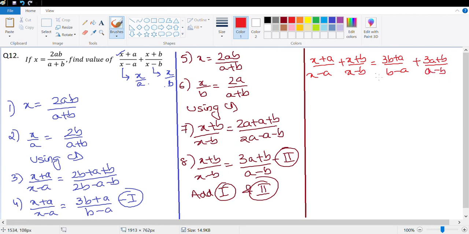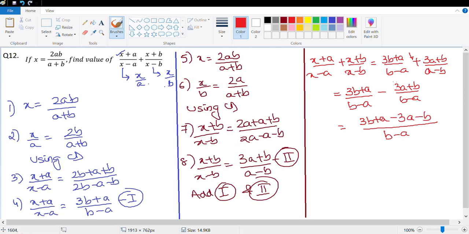I notice the denominator is exactly the same except the signs are reversed, which means I can change the sign between these two terms and that will change my denominator sign. So this will become 3b plus a upon b minus a minus 3a plus b upon b minus a. Now the denominator is exactly the same, which means I can take the LCM as b minus a, and this would become 3b plus a minus 3a minus b. I hope you noted there is a bracket here, which means the subtraction is being done for both the elements in the numerator, which means the sign of both the elements changes.